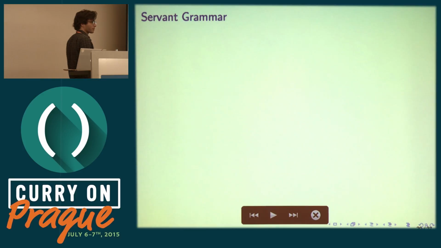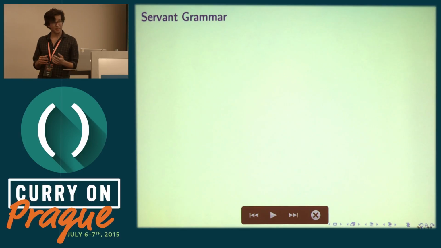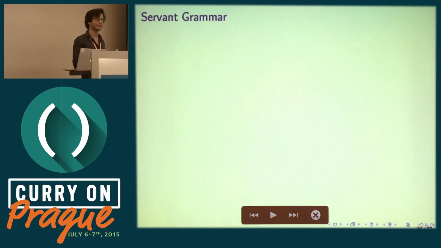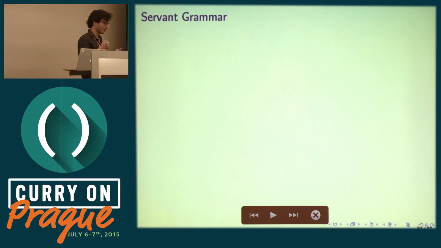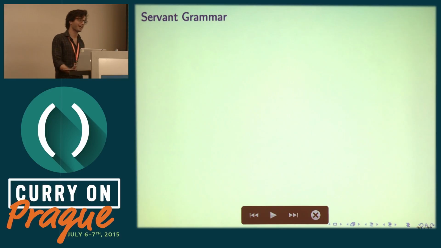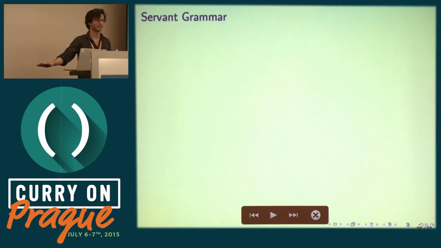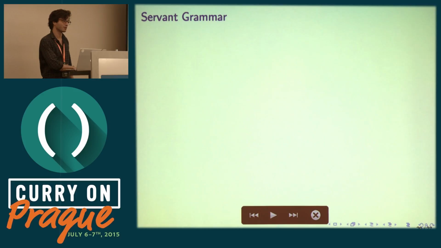So let's talk a little bit about the servant grammar. I've simplified it somewhat. And importantly, it's extensible. Remember, you can always add new terms. And this turned out great for us because it basically means that we have a very nice plug-in system, which we know is nice because it's what we use to write the library in the first place. So it's not like there's some second-class citizen that's a plug-in system. This is actually what we use to write the entire library.